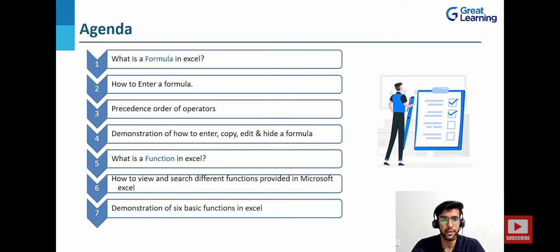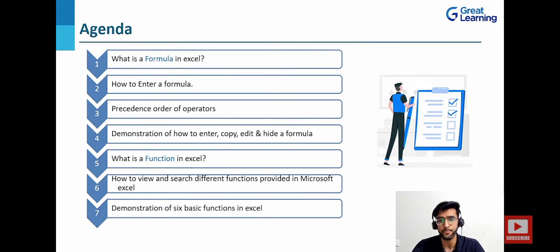After that, we'll understand the precedence order of operators. The precedence order means the topmost priority of operators that we are going to be using. So there is multiplication, division, addition, subtraction. We'll understand the particular order in which Excel accepts these operators.